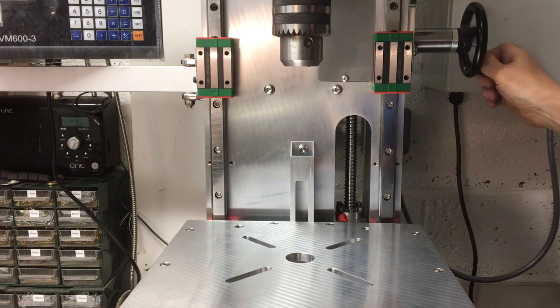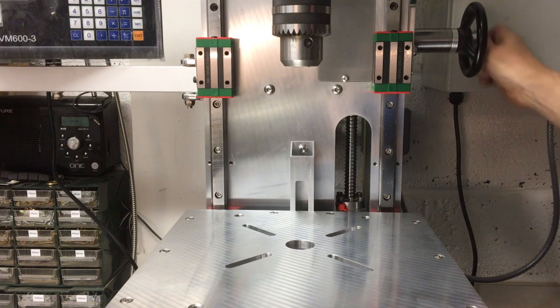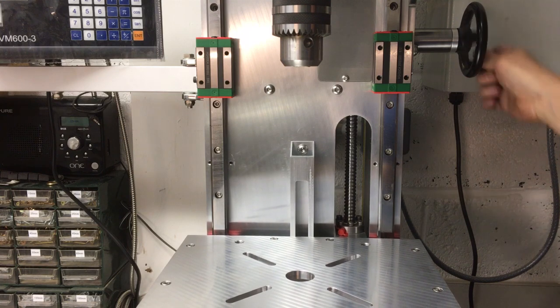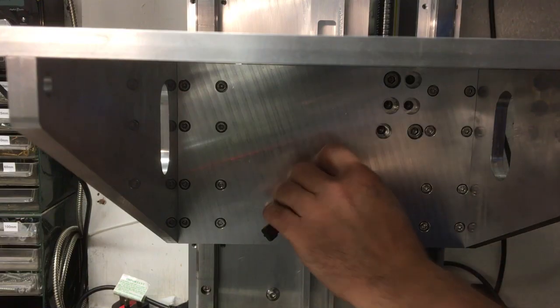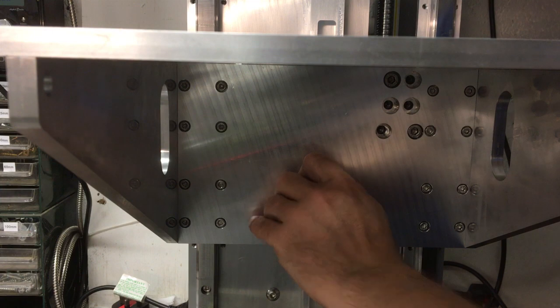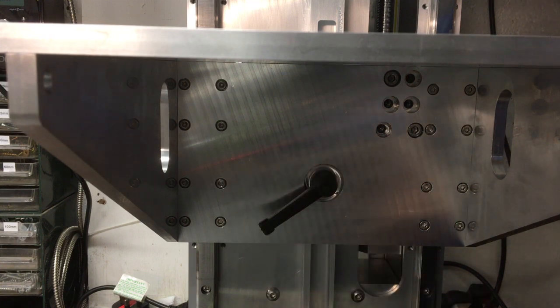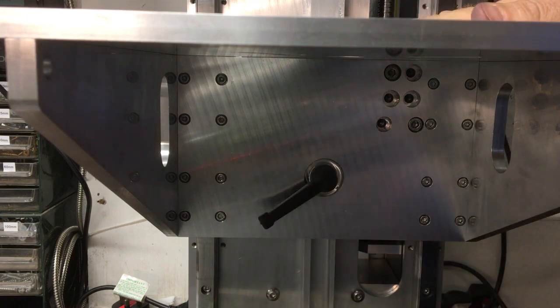How many turns does it need? Locked. Unlocked. Locked. Unlocked. Locked. Yeah, about a quarter of a turn is enough. Let's see, yeah, from there. Quarter turn, and it's locked. Yeah, I like that. Alright, so that's locked now, and then that's unlocked, locked, unlocked. Good. Brake finished.